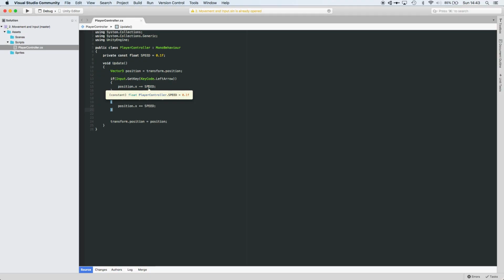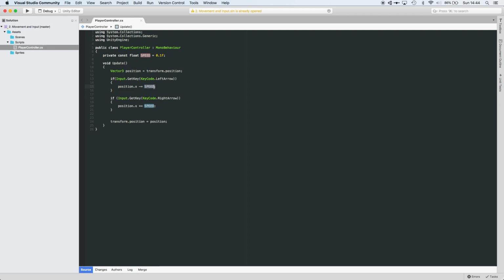Cool. So this works fine, but it's secretly buggy. If we run this on a device that's running at 30 frames per second, this update function is going to be called 30 times in 1 second. If we run on a better device that's running 60 times a second, this update function is going to be called twice that, 60 times a second. So when we get through to here, it's going to be adding this speed on 60 times rather than 30 times. So you'd find out that on better devices, your player is going to be moving around a lot faster.